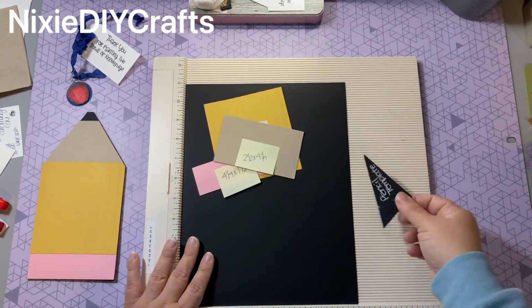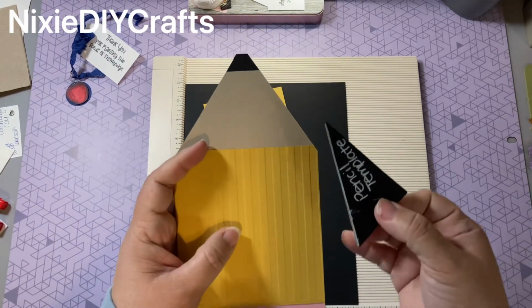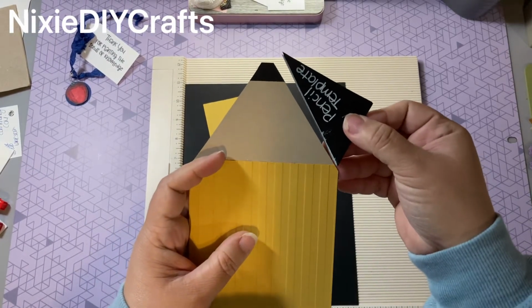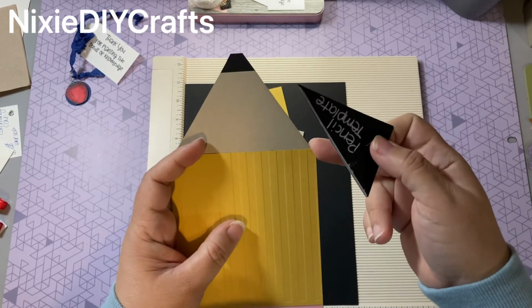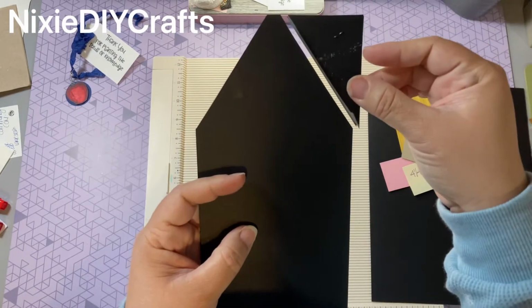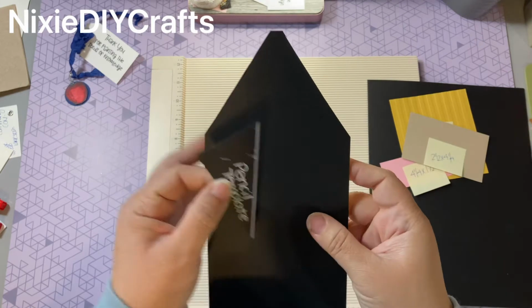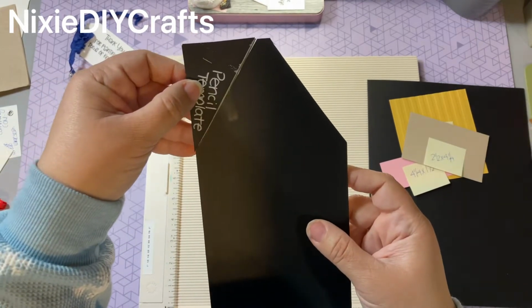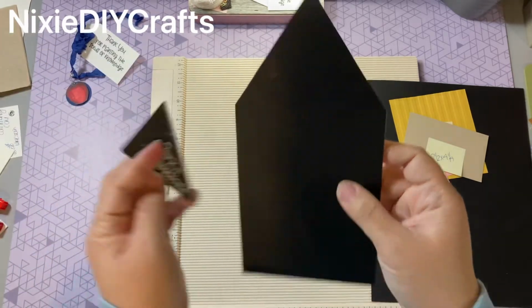Now, what I've done is I created myself a template when I made this one the first time. So the first thing I did was, when I cut this piece of the cardstock, and let me flip it around so you can see it better, on my first cut I saved this little piece so I can use it as a template to attach to the other side, and then cut the same amount off on the other side.